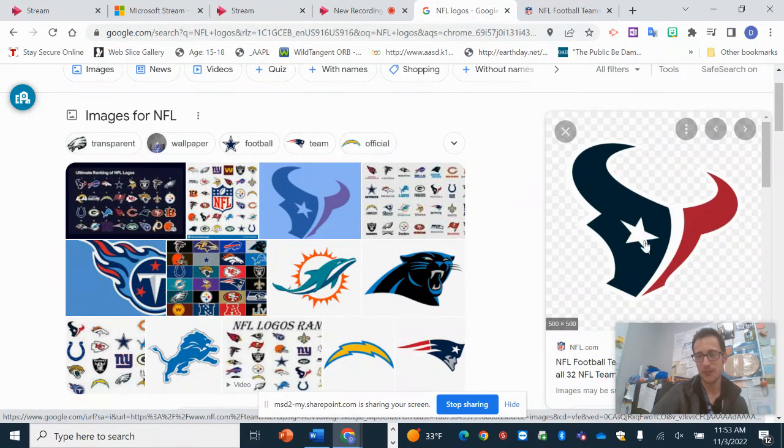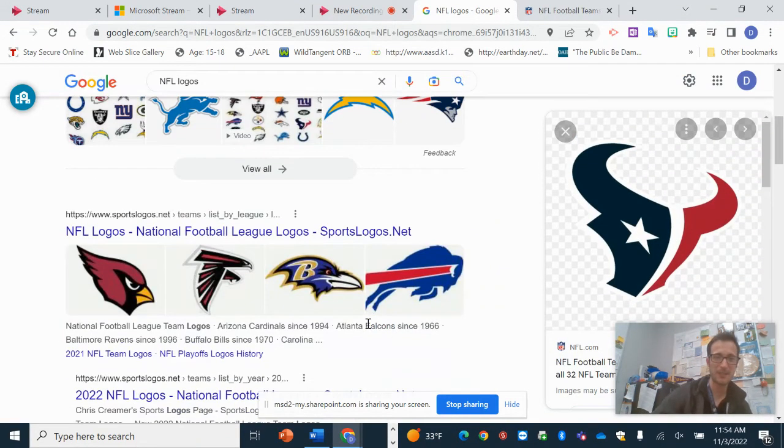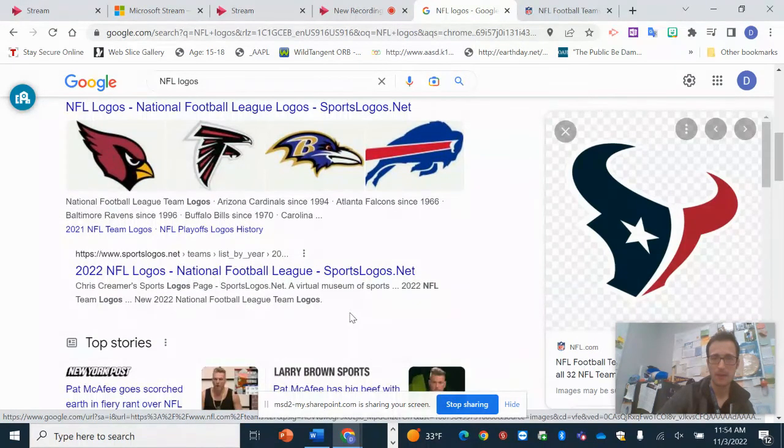You've got the star, making that shape. You've got figure ground happening as well. You've got the white of the star making the shape on the background of the blue. I don't really have a lot of continuity. I would say that you might have some similarity here where you group the red portion of the logo together with the blue portion of the logo. So that's some similarity. Don't have a lot of proximity. Let's see. Find a good one here.